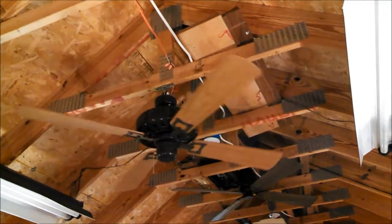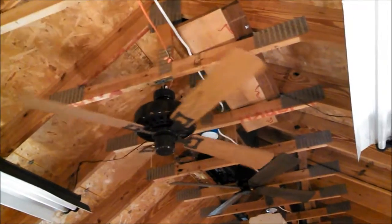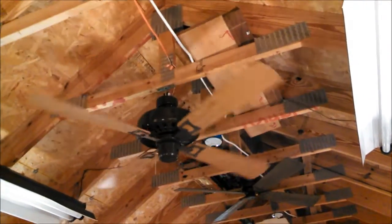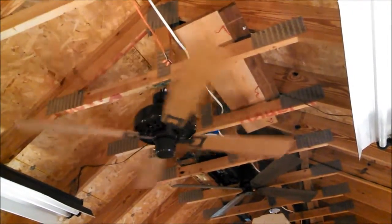Seems like there's a spot that's catching. That could either be a dead spot in the rotor or it could be a rough spot in the bearing. But I can see it. I'm having trouble. 1/8 of a turn, 0.27. It's a little buzzy. 1/8 of a turn, 0.4.